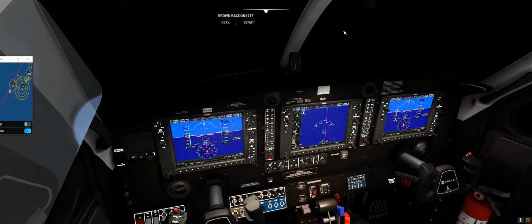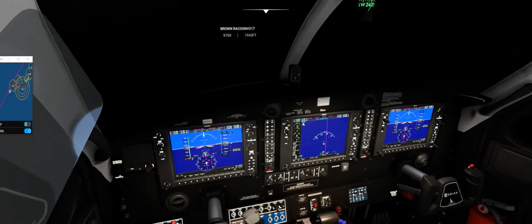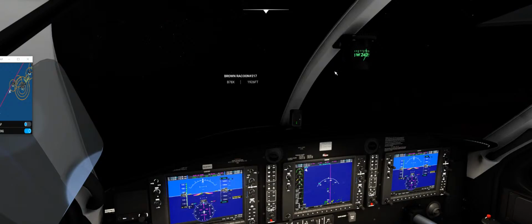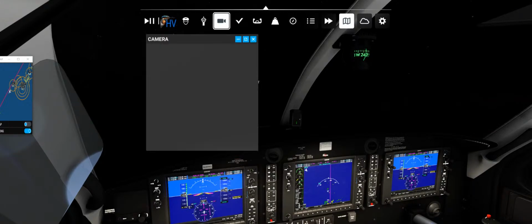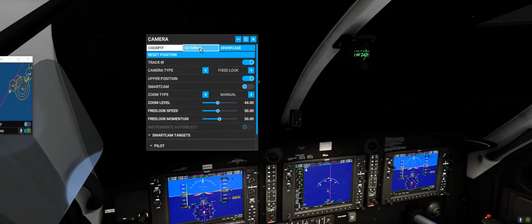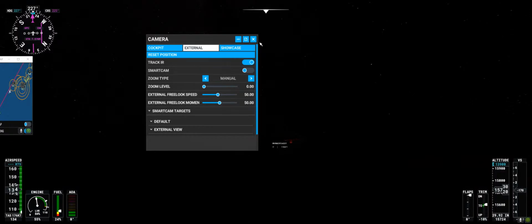We've got somebody in front of us. Brown raccoon. I see an airport off to the left. Have you? Behind you probably now. Oh, that airport, I've already passed it.